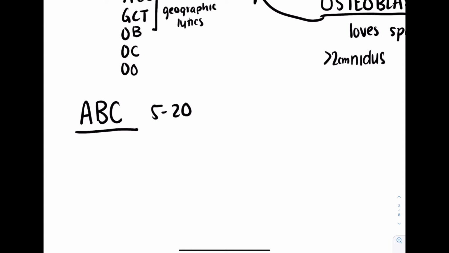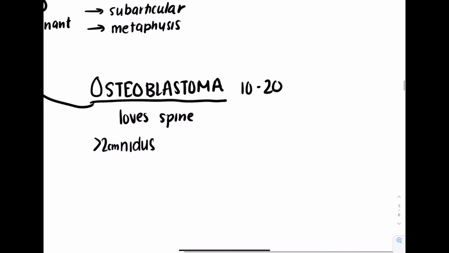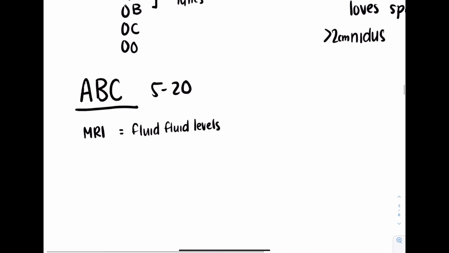So because I have blood in that area, if I were to do an MRI, which you would do with contrast in order to assess an aneurysmal bone cyst versus other things, you would find fluid levels. Not double density sign. Double density sign would be seen with an osteoid osteoma, which is the small osteoblastoma. But I'd see those fluid level lines with an ABC. And that's going to be that telltale thing for differentiating those.